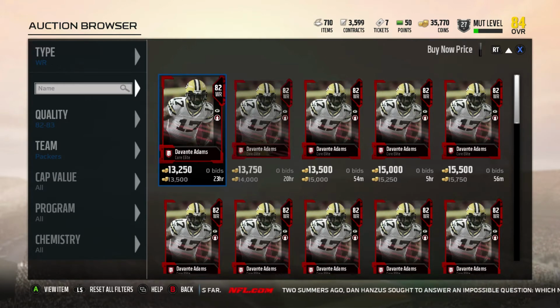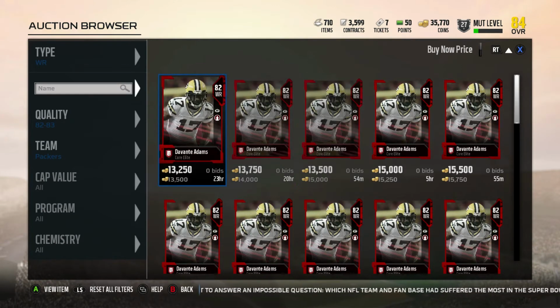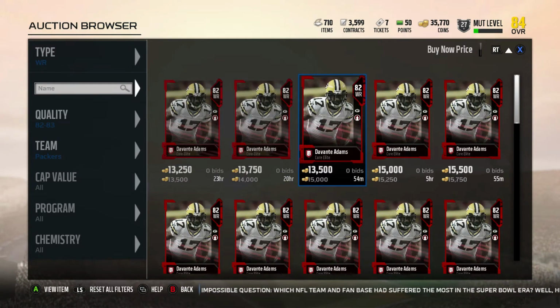That's the biggest thing when it comes to overpricing cards. Never, ever, ever get too greedy. When you get too greedy, you will start to lose coins. So with Devontae Adams, for example, you saw the cheapest one up was 15K when someone would buy it. And if you bought the 13K one, you would put it up for about 14,000 coins.